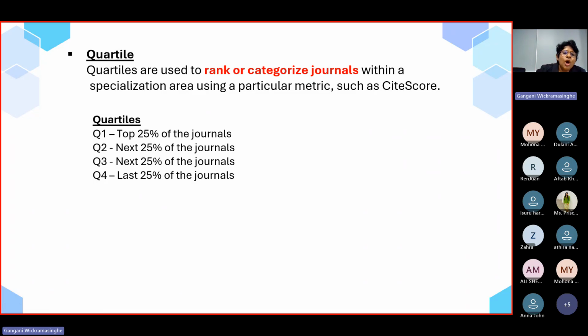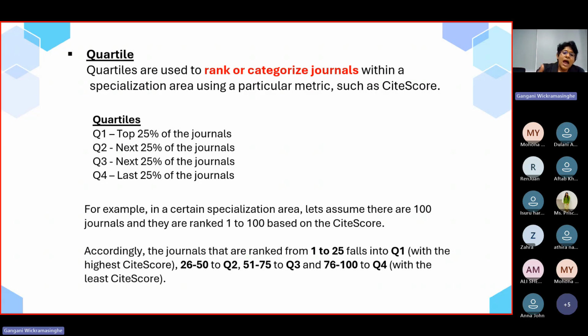So these are the topmost journals, the most reputed journals, the best journals in that field. Then the next 25% of the journals fall into the Q2 quartile, and the next 25% into Q3, and the bottom 25% of the journals with the least site scores will fall into the Q4 quartile.